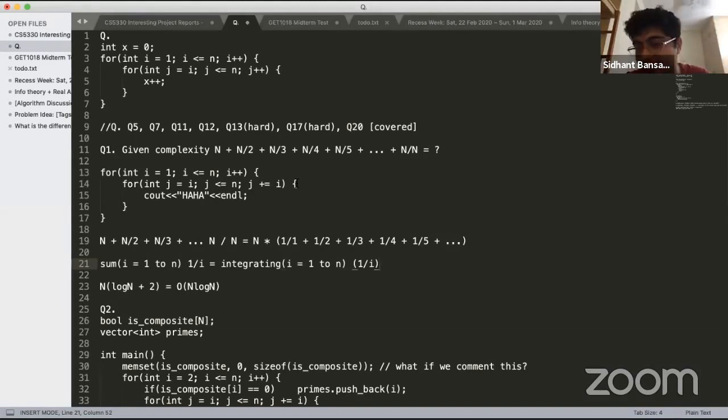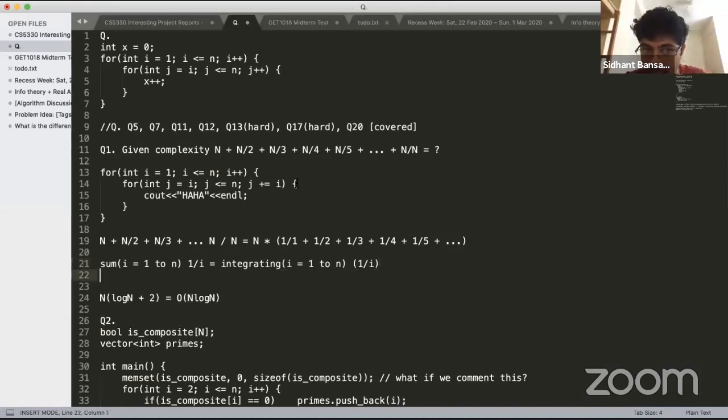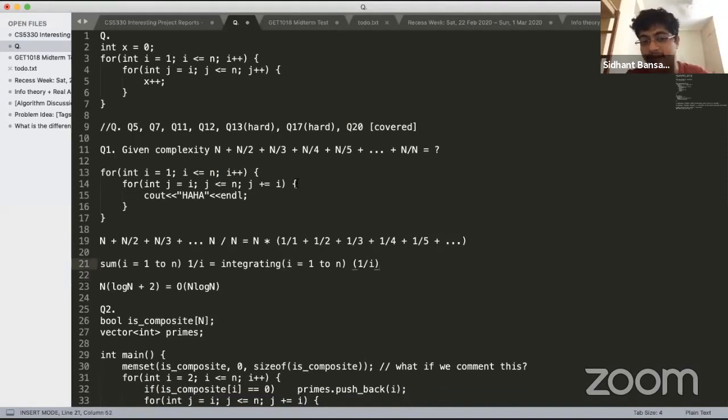I don't want to get into the depth of it, but just so you know how people quickly come up with these closed forms of these summations, this is the way. They say that it's equivalent to an integral. If you've done 11th or 12th grade mathematics, you know what the integral of 1 by n is. It's basically log n. So here it will come out to be log x, a definite integral from x equals 1 to x equals n, which will be log n minus log 1, which will be log n.